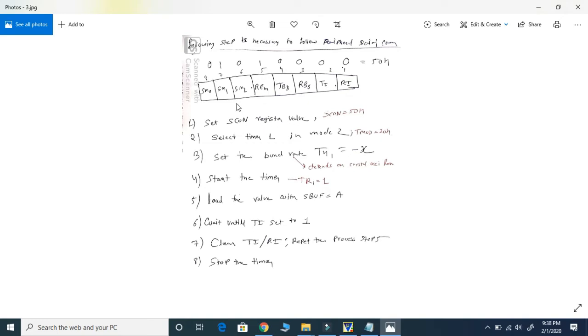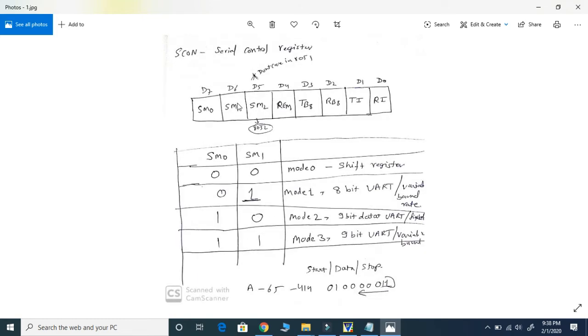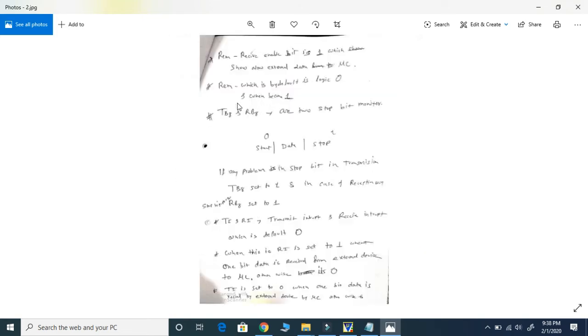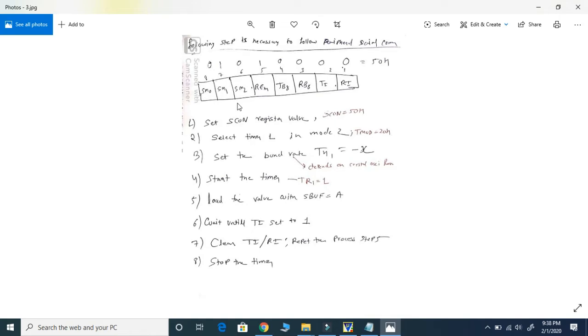As I told you, SM2 is 0 in case of 8051, so it is 0 here. And for selection of mode 1, we have to write 01 for SM0 and SM1.